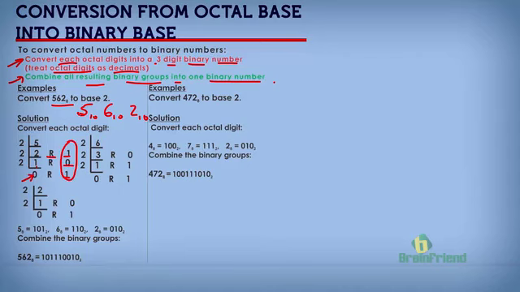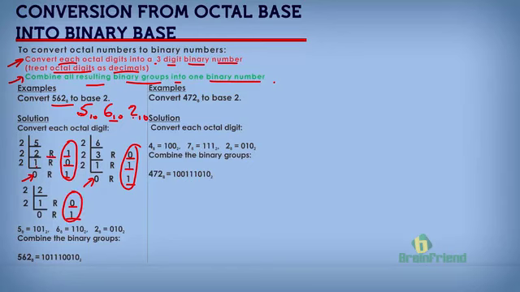Next, we'll treat 6 base 10. To convert to base 2, we divide continuously by 2. 2 in 6 gives us 3, remainder 0. 2 in 3 gives us 1, remainder 1. 2 in 1, we've reached our 0 level, gives us 0, remainder 1. So we have our binary digits for 6 base 10. The last one, 2 base 10, we divide continuously by 2. 2 in 2 is 1, remainder 0. 2 in 1 is 0, remainder 1. So we have 1, 0.